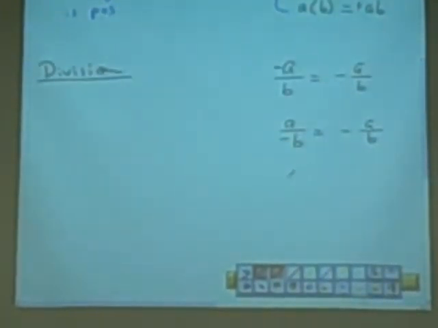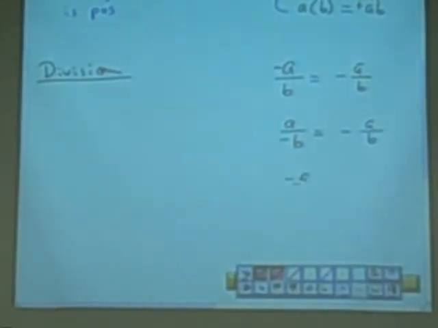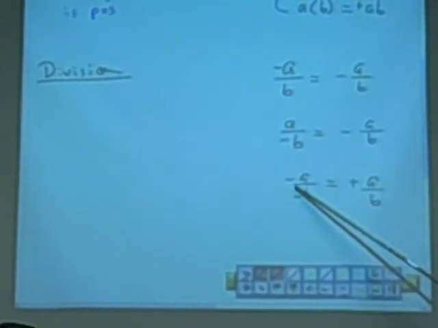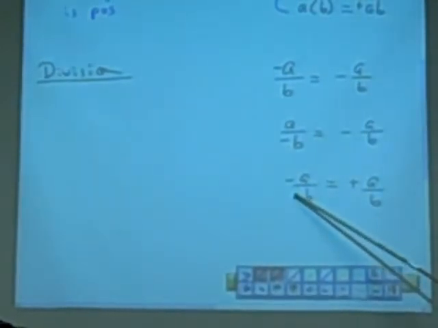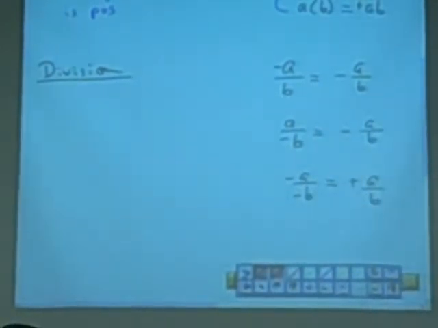Now when we have a negative a over negative b, now you have negative divided by negative, and now you get a positive quotient, positive a over b. It's like the negatives cancel, and so you end up with a positive. And of course, when you have a positive number over a positive, that again is going to be a positive, just like we've always worked with.